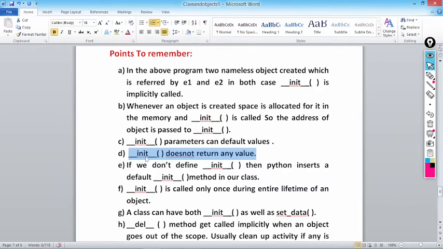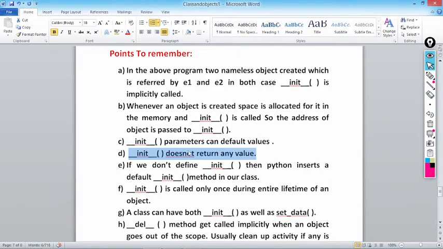But this underscore underscore init is implicitly called. If it is called implicitly, returning a value would not make any sense. Why? Because if you cannot call this explicitly, where will you receive the return value? That is why this constructor doesn't have any return value, whether it is C++ or Java or Python.